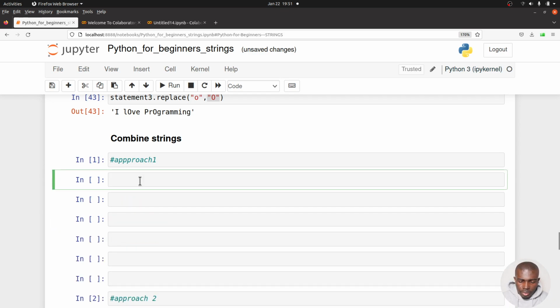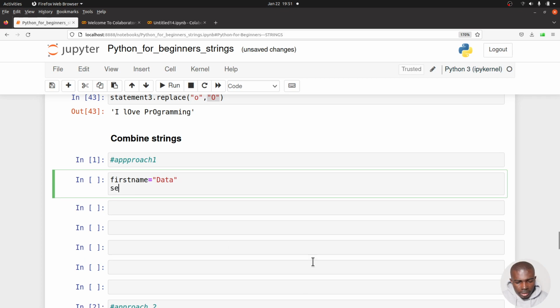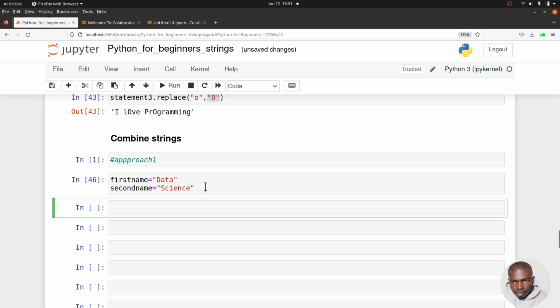So let's say you have 2 names. Let's say first name equals data. Second name equals science. And you want to combine them. Then you can say, let's say combined equals, this time I want to assign it to a variable.